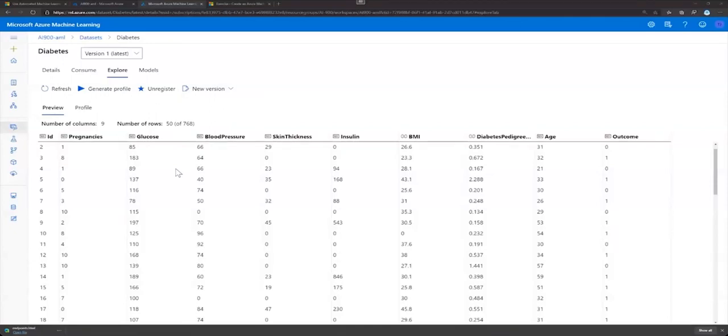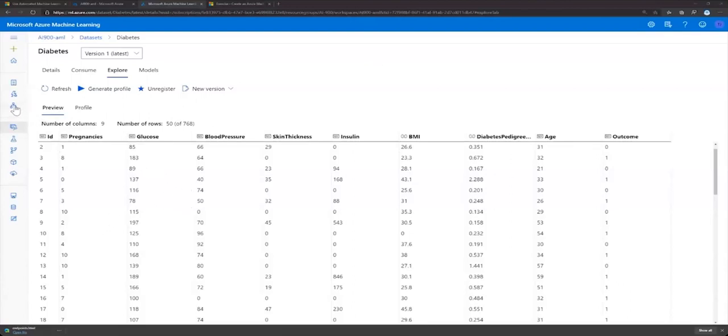I could also create other columns out of this, and this is called feature engineering. So maybe I could combine certain columns into a new column, or I think a great example here would be the date, which is not present in this column. But if I have the date, I could also create a new column with just the week number, or a new column with just the month number, or a new column with the season, right? And that is feature engineering. And then I can create lots of features, and then I have to select which features are important. But I'll show you that during the designer.